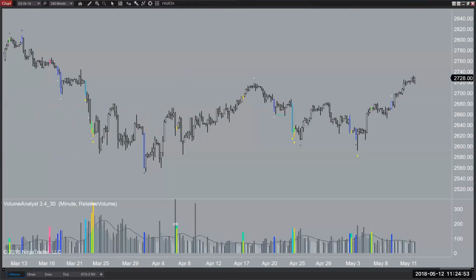You're really just interested in extreme spikes, okay? Without any relation as to where it's at or how big the bar is, how big the range is relative to the previous ranges or anything like that.